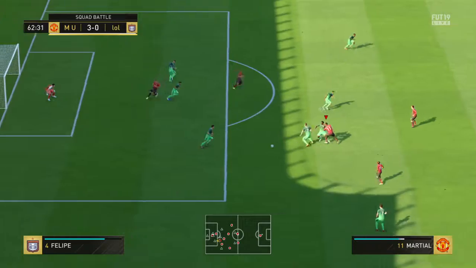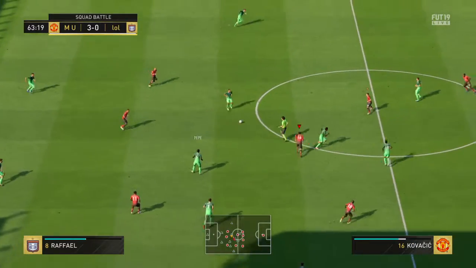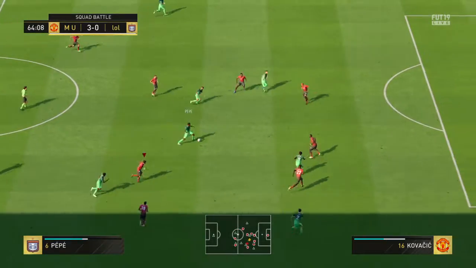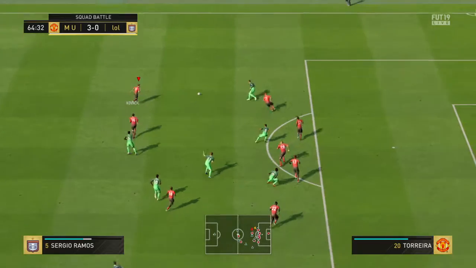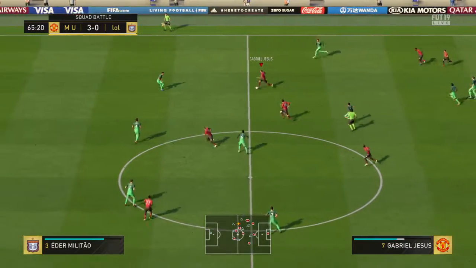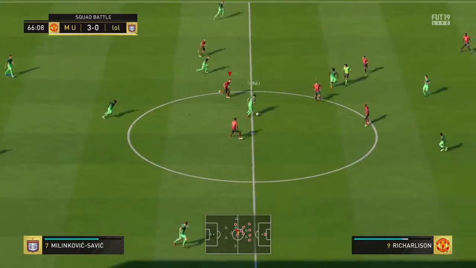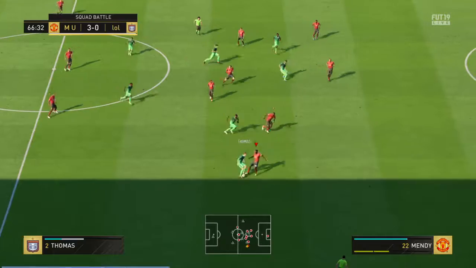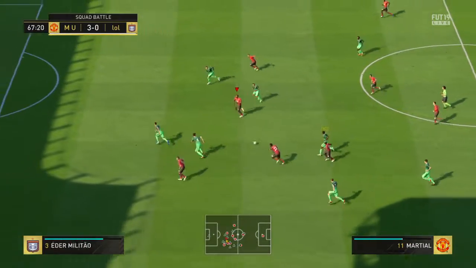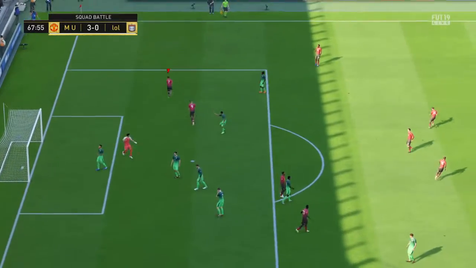Now Anthony Martial. Strong challenge. Raphael. First touch was poor. Gabriel Jesus. Just read the intentions of the opposition there to make the interception. Thomas. Fred. Clever ball. Martial steers the ball through. The shot's on. And there it is!